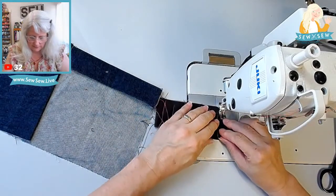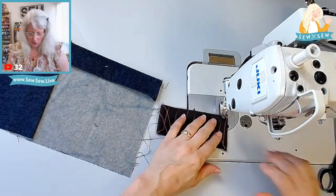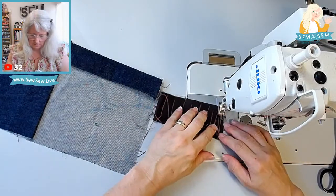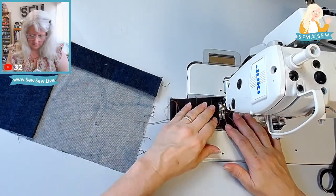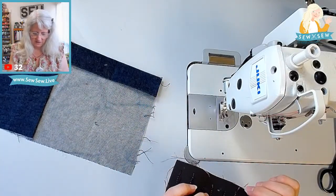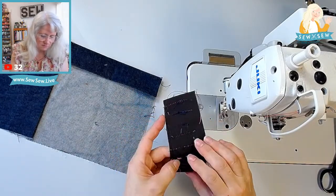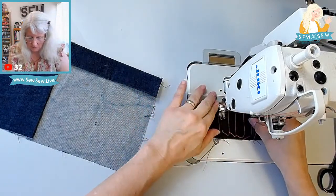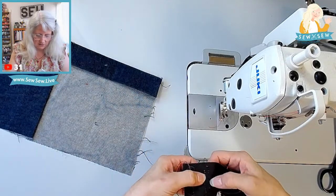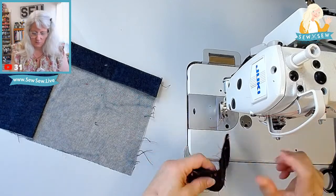I'm gonna do four layers. And I'm gonna lengthen my stitch. I'm just gonna do a little bit of sewing so I can get it to kind of, it just doesn't look very good. It looks really terrible. It's this one here, and look how wiggly the stitches are. I always find canvas stitches always look really wiggly.